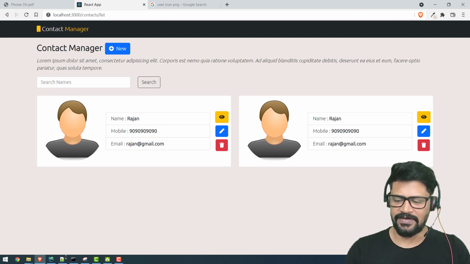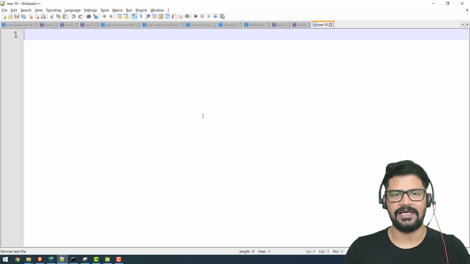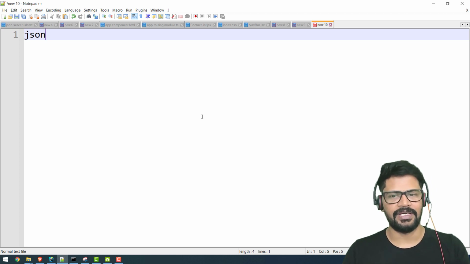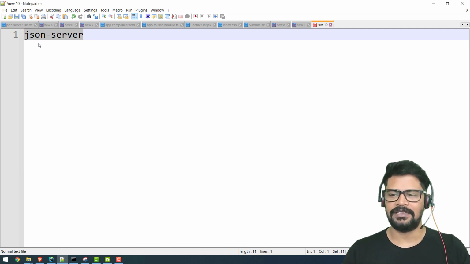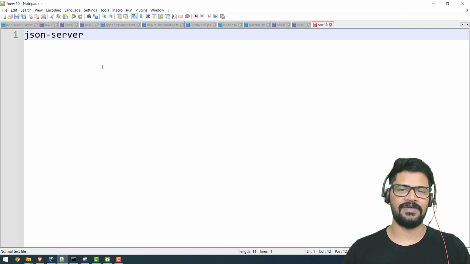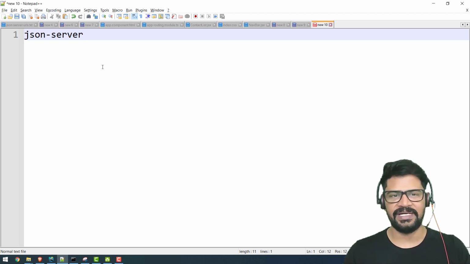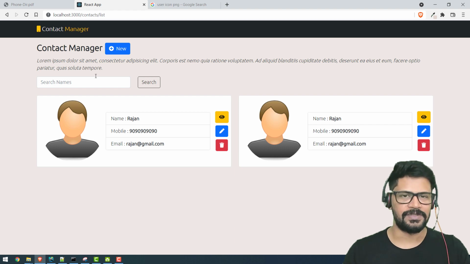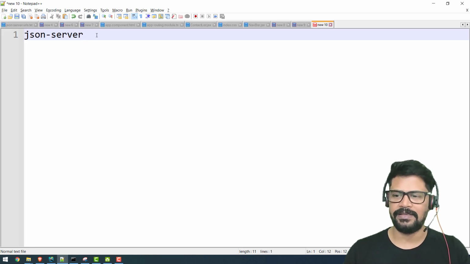So we have an alternate for this backend, we can have one JSON file, and by using JSON server. JSON server is one Node.js package which acts as a backend server and which allows us to maintain the complete backend API. Actually for a full stack developer you should know React.js as well as backend technologies, but here I just wanted to focus only on React, not on the backend technology. So I'll use another alternate called JSON server. Okay, so let's make a JSON server setup.